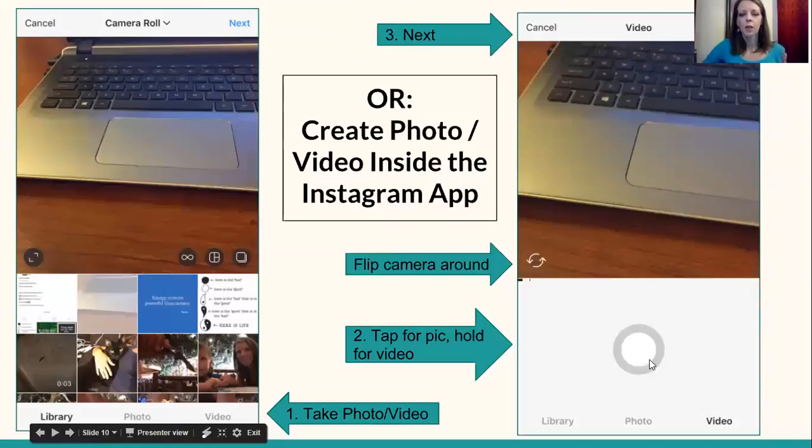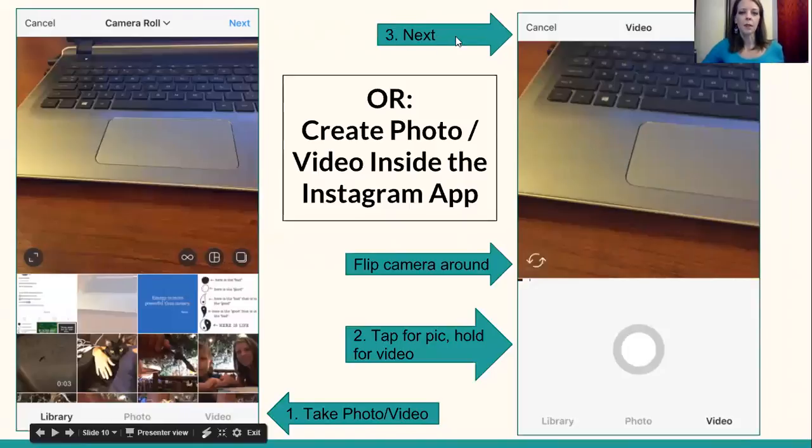Now to shoot a video, by the way, you can do up to 60 seconds of video feed inside an Instagram post. You would have to hold down this button for the entire duration that you are recording that video. It's a little clunky, but you gotta do what you gotta do, right? So you just hold down that button until you're done recording your video, and then you release that button, and then you've got either a photo or video created up here.